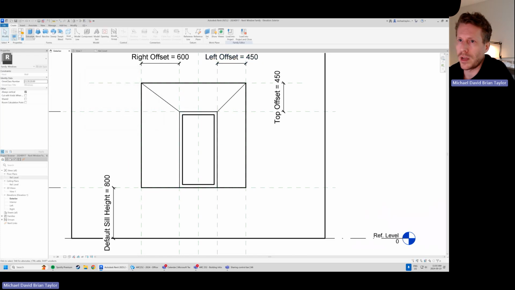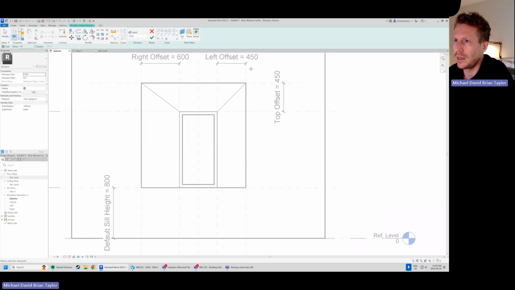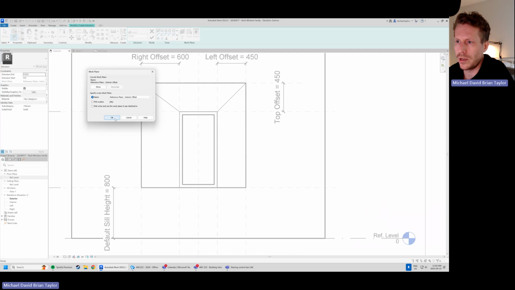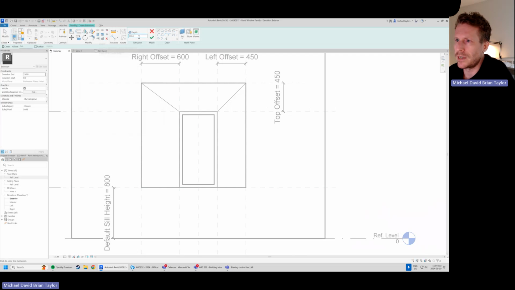And now we're going to create our glazing piece, the glazing extrusion. So click again in our forms panel underneath the create tab, hit extrusion. Click once. We've set up our work planes. Just double check this, make sure that's cool. So interior offset looks good. The depth of the glass is probably going to be around 6 to 8, so let's just set it to -6 for now. And we know that that dimension is going to come inboard. Then we're going to make a little rectangular extrusion here.